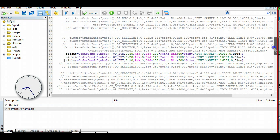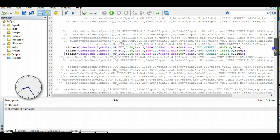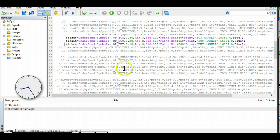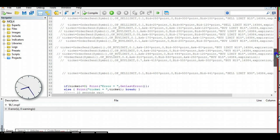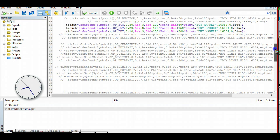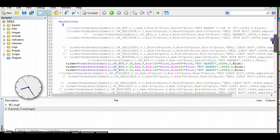So maybe I'll post this in the... Now you have to just take the script here. And basically inside here I have every variation. A bunch of examples in here. You can actually turn these all on and off. Now here is the sell stops. And all you got to do is, when you remove these 2 forward slashes, it's going to turn that on. That ticket's ready to go. So if you hold down the control key and hit Z, it's going to take you back to normalcy.